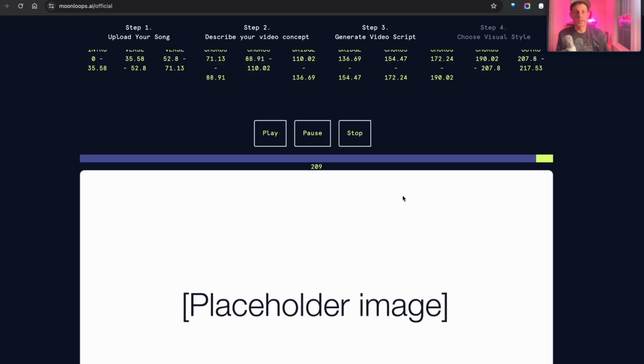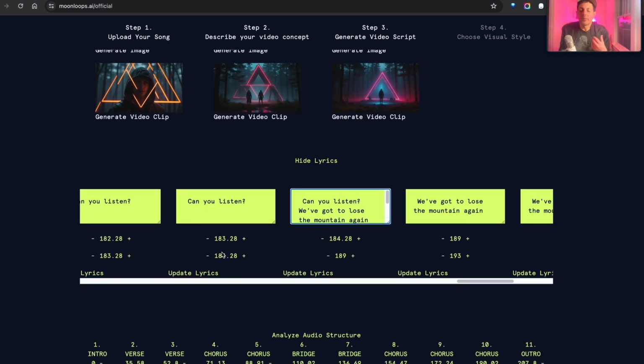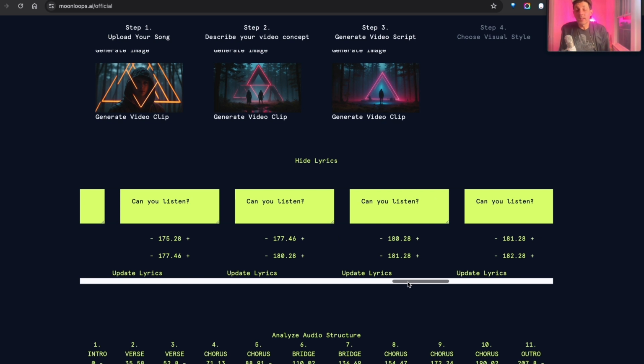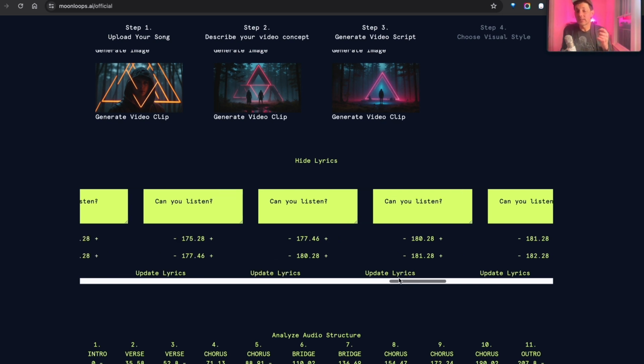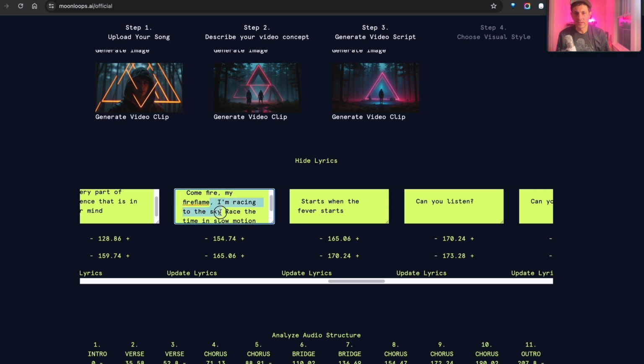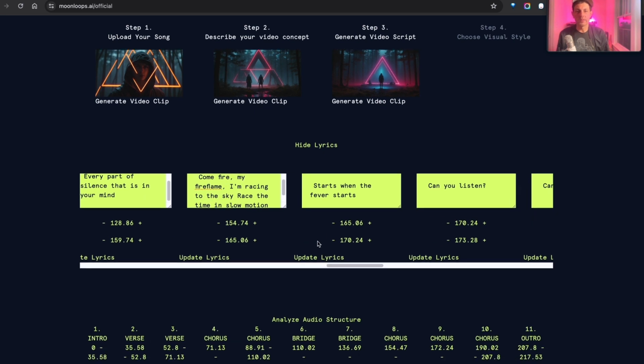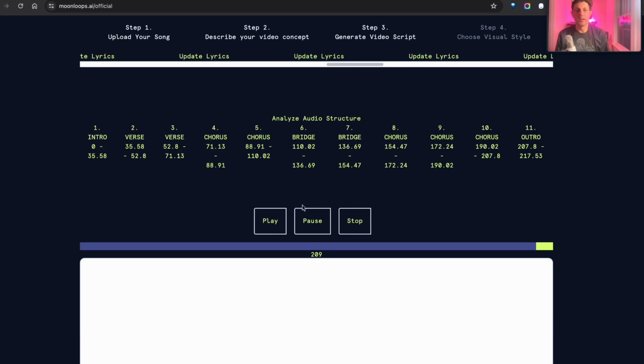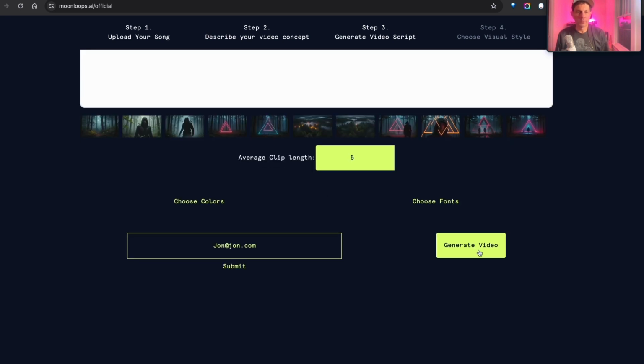Okay, so we've dialed in the lyrics. I'm not the artist, and so there are a couple of lyrics in there that I'm honestly unsure about. Obviously, this tool is for people who make the music. So uploading your own song, you're going to know what the lyrics are, and you're going to know if they need to be edited here. So for now, this is probably not 100% perfect, but for the purposes of the demo, we're going to go for it. So we've got our email in here. We're going to hit generate.